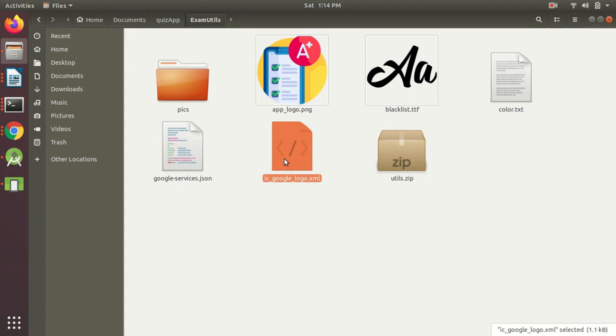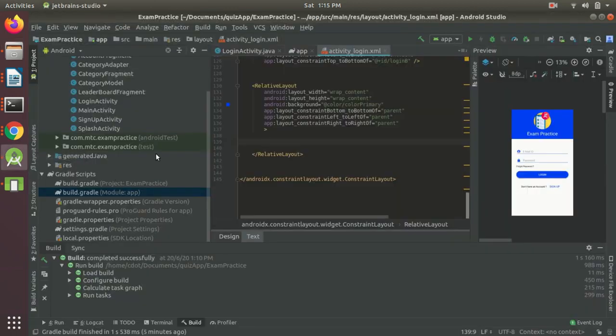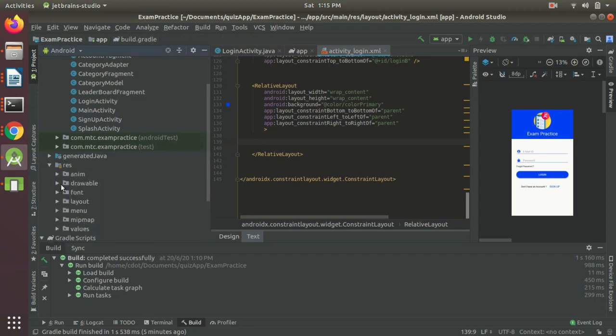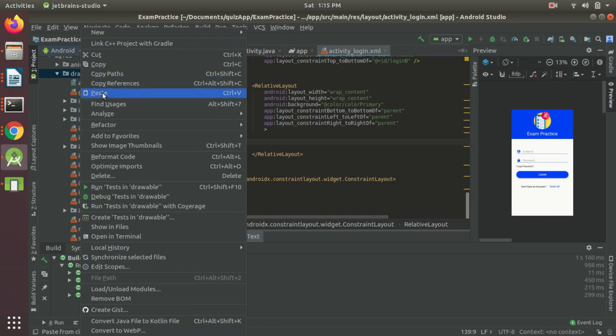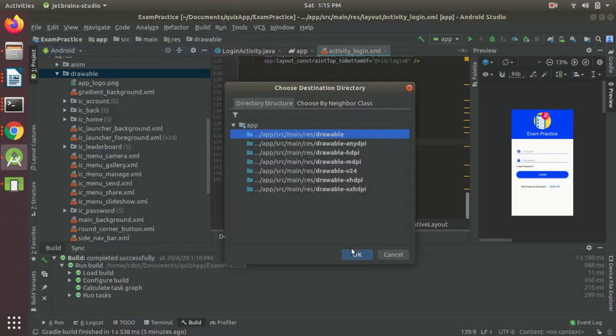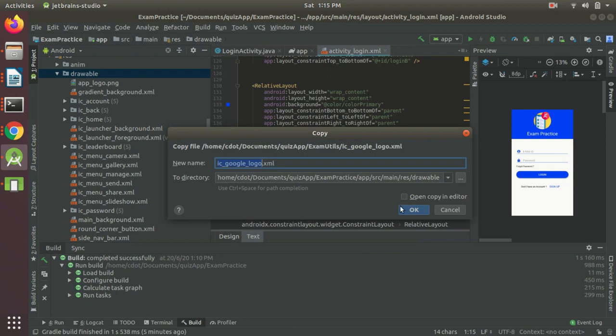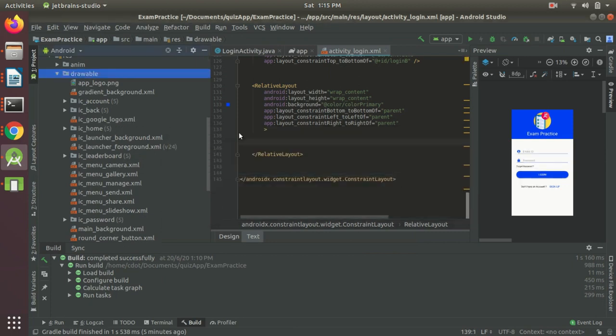Okay, now copy this file, and this is our Google logo. You can download the image from the internet also. Then go to the Android Studio, and here in resources, drawable, right click and paste, click OK, click OK. Okay, now we have the Google logo file.